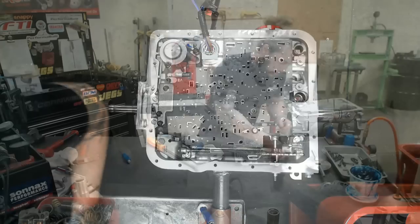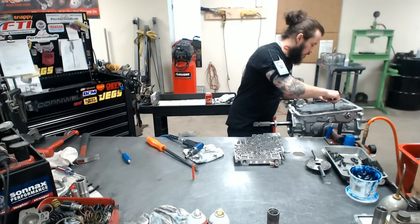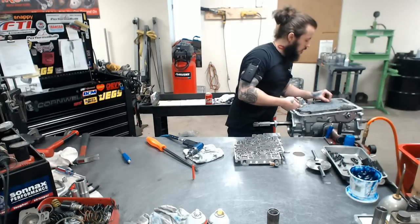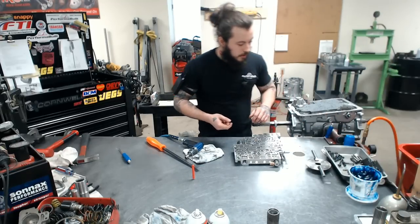Alrighty, next up, simple as making sure all your check balls are in place, bolting it down, then we'll test it, ship it, and Alan can go drive it, beat the snot out of it.